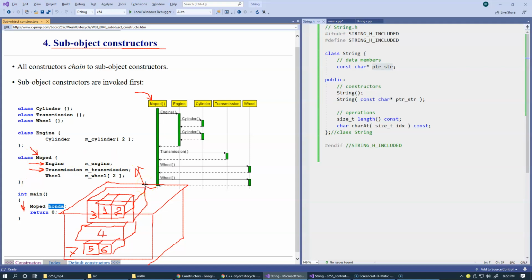And yet, especially when you're debugging things or allocating some resources dynamically, it is utterly important to know the exact order in which parts of objects are constructed. And when we have classes using other classes as their data members, we call them sub-objects. This is a very important topic in terms of object construction.